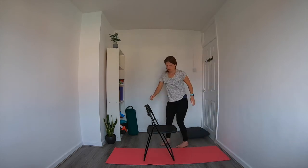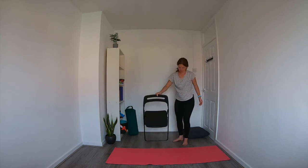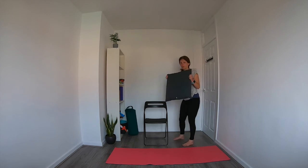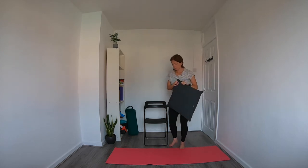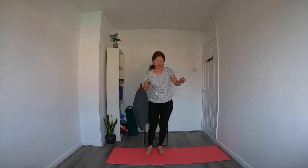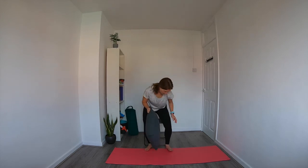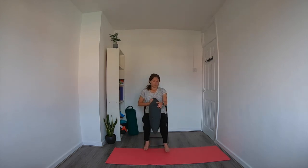So we'll be moving on to our seated poses now. So you're using a chair. I'll also be using a pillow. You don't need to use this if you don't want, but it can help with this spinal twist that we'll be doing next. So we've been working through the 6 movements of the spine.